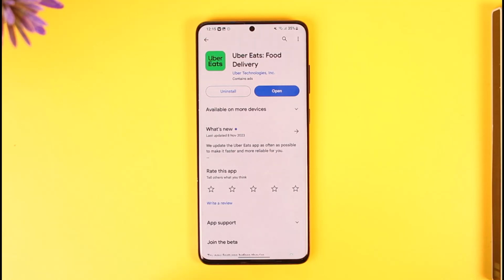Now the cancellation of an Uber Eats order really depends upon what stage the order is. If you just ordered, it's not even been a minute, and the delivery rider has not accepted, or maybe just accepted it, like it's been a minute or two, but they have not gone and told the restaurant to prepare the order, in that case, even if you cancel it, there's nothing to lose.